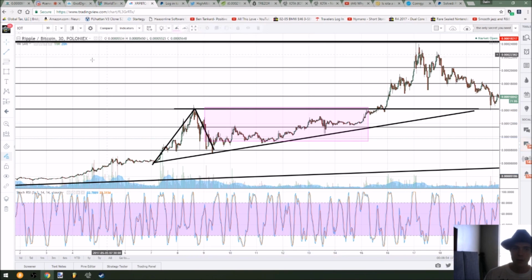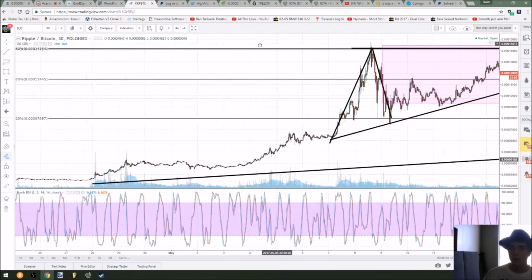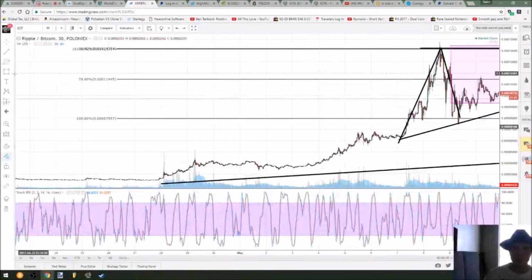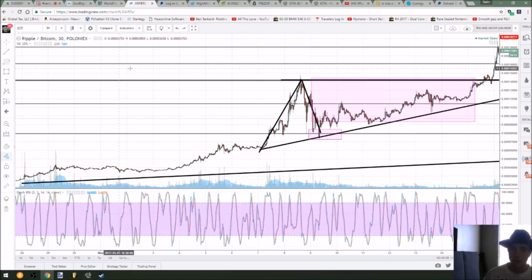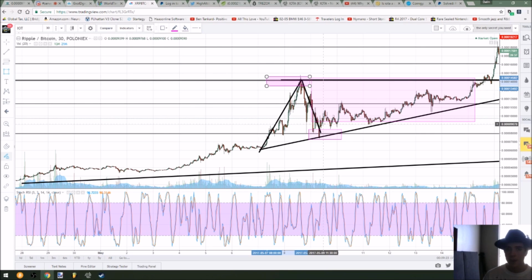Now, the way that this setup works, sometimes if it's a strong trend with good fundamentals, I will buy the ascending triangle at the low here. This is what I'm doing in XRP right now. I'm buying the next ascending triangle that it's in currently. So I buy this low and then I sell at the breakout. So I sell right here. This is the breakout point. That's previous resistance. Previous resistance happens at the top of that triangle shape you're looking for.